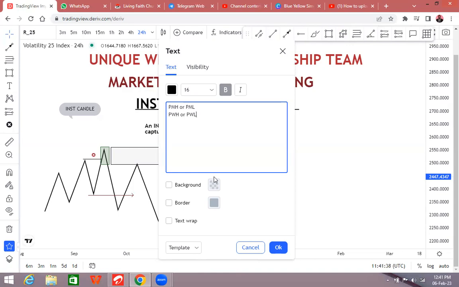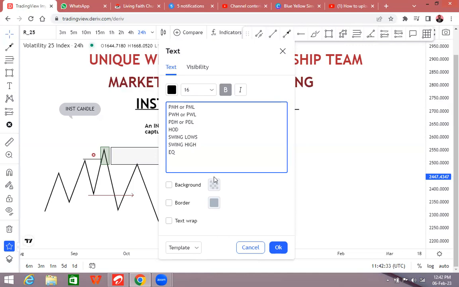All right. The previous month high, previous month low, or previous week high, previous week low. These are the liquidities that an institutional candle is going for, or your previous day high or the previous day low. They are simple terms, or sometimes the high of the day. You see something like HOD, high of the day, or you have the low of the day, or let me call it swing low. We call it swing low, swing high. These are the liquidities that an institutional candle goes to capture.